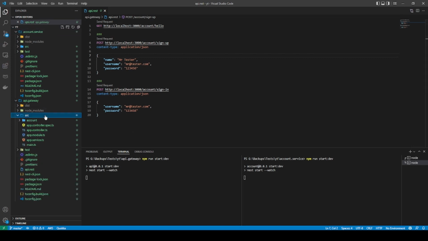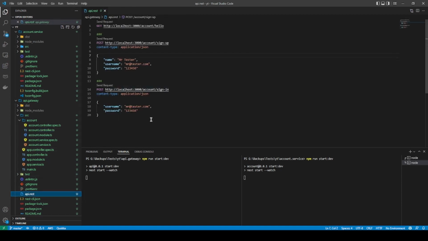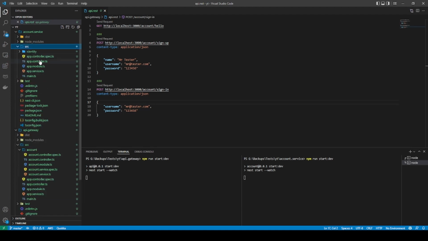So in the last part, we came to the account controller, and inside the account controller, we made a sign up. We sent some user information inside the MongoDB that we created with the messer@tester.com username. And when we started to sign in, it actually didn't log in. So we will cover that login part today at the last episode of our tutorial.